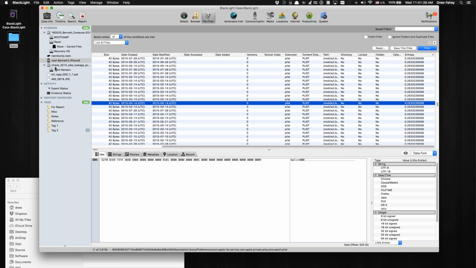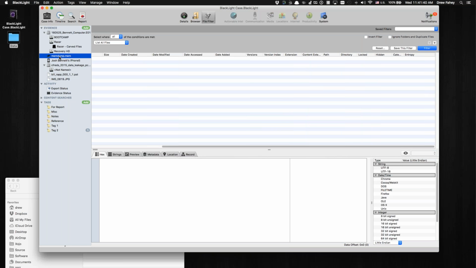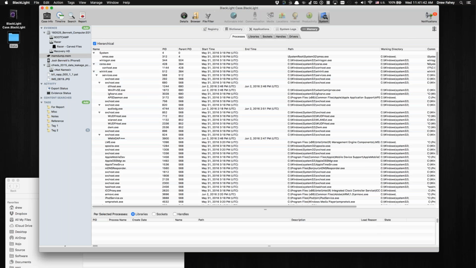In addition, one of the cool things about memory is that, from what I've seen and tested and feedback that I've gotten, it's one of the fastest memory processors for getting data out of memory that really exists in any of the tools. So for those of you doing, say, an incident response type case, or even forensicators who want to see what people were doing on the web, were they going to social media, places and things like that, you can get that kind of information out.